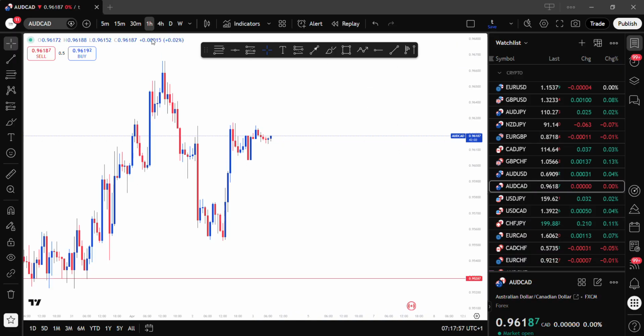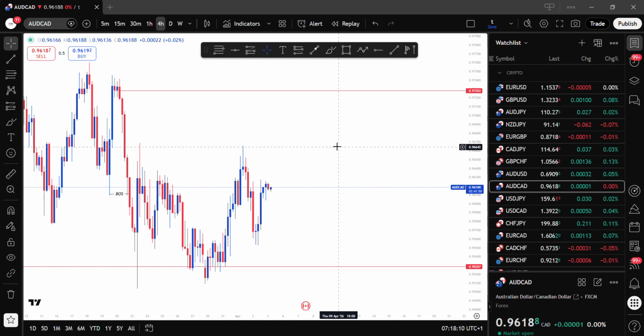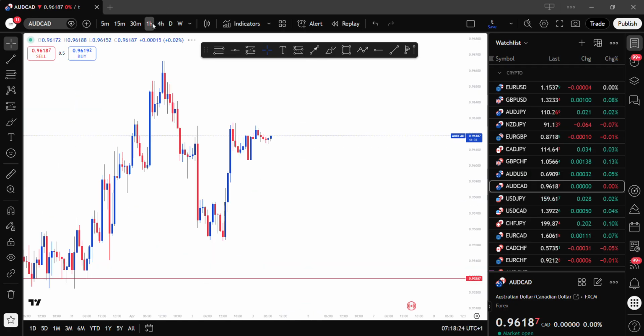On AUD CAD, if you check the daily time frame, you can see market has been most likely supposed to sell to this point, then the buy will start happening. You see on the 4 hours, you can see that sell is trying to activate with this. So if it goes up a bit, it's going to start selling from this point again to move downward. So let's keep waiting and see what happens during the day because there is no clear entry for the buy as well on the 1 hour.